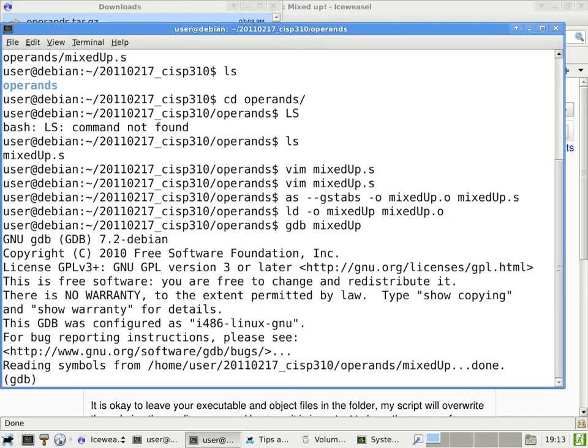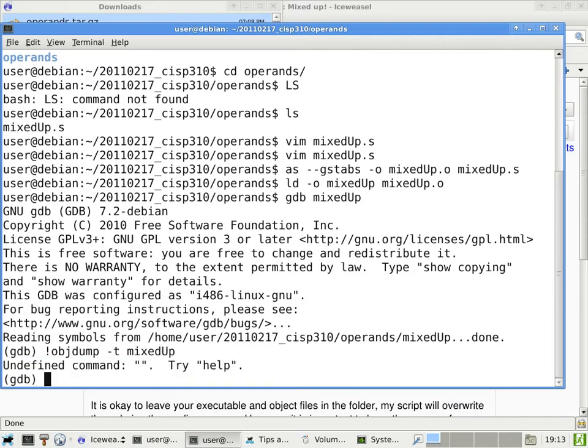Because I'm looking for what sequence again? 0040. Okay, so that's the most important part. I can't even remember how many bytes there are. Can anyone remember that? I think it's 28. I can find that out if I just do an object dump, dash lowercase t. Or you just press L and look at it.